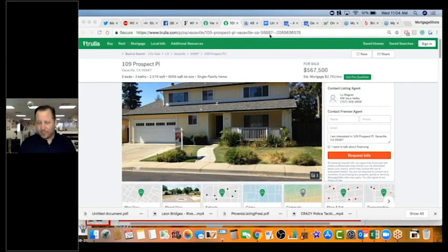Real estate agents are losing double-digit income that they had last year at the same point, in spite of the fact that we have record sales prices. Why is that? Because real estate agents are having a hard time right now. They're starving. If Lou says no to me, it's because Lou's been made empty promises from lenders in the past, and he just thinks you're another person hitting him up for business.